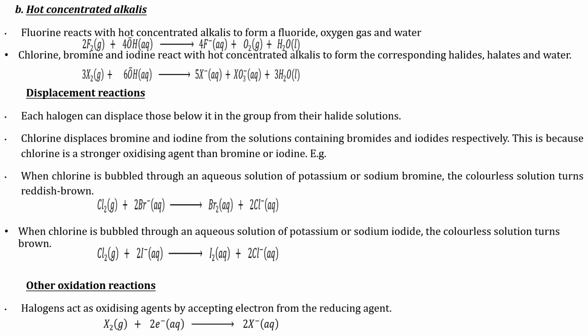Now notice that in these equations I'm using ionic equations, but you can either use the normal equations that are not in ionic form. So this will be sodium hydroxide in case it's specified, and this will be sodium fluoride in case it's specified. The balancing will always remain the same.